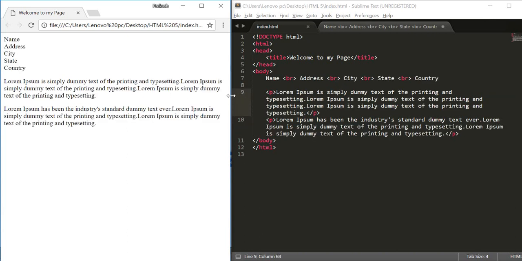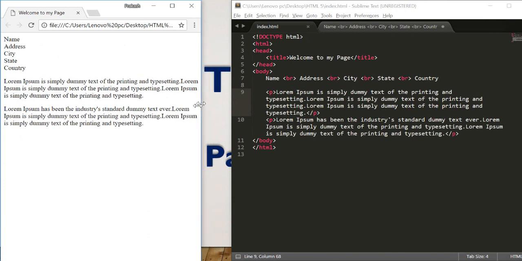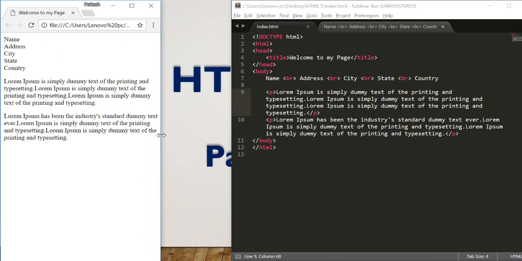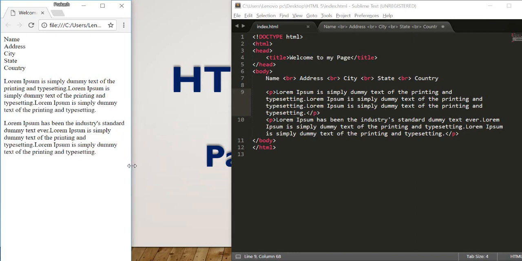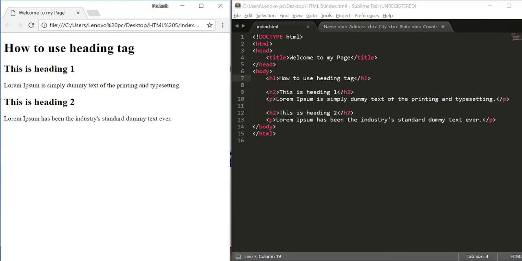And one interesting thing if we talk about these paragraph tags is our text wrapping. When we decrease the size of our browser, you'll see that text is wrapping automatically according to the screen size. So I haven't talked about the CSS part yet, but CSS is an important part to actually style your web pages according to your need. So what if I want this heading tag to be center aligned, or want to change the color of this particular heading so that it looks different from all these headings? Alright, so how can we do that?